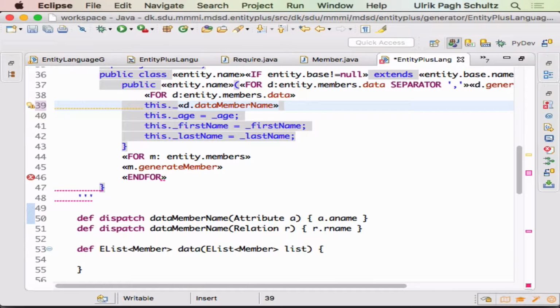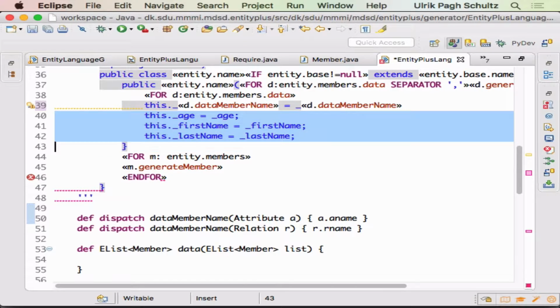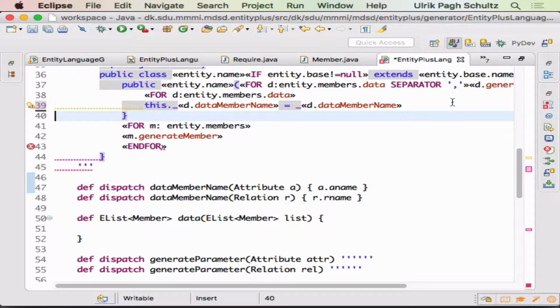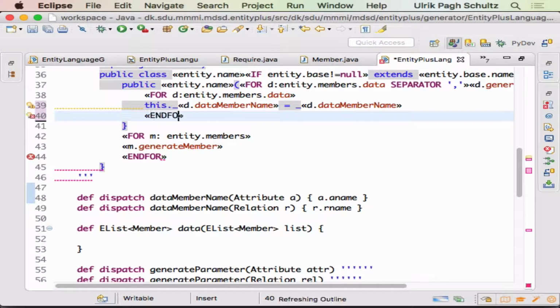So let's call it underscore d.data member name. Okay, so that's going to be all of these. Info.